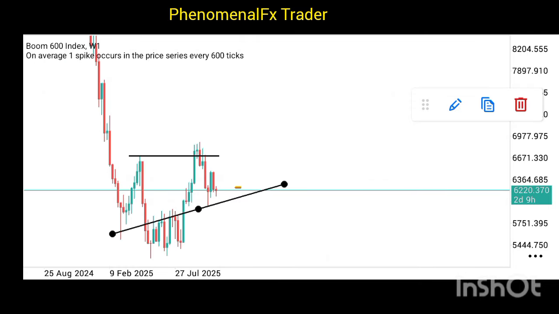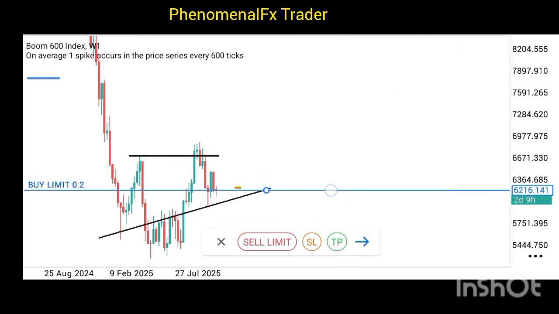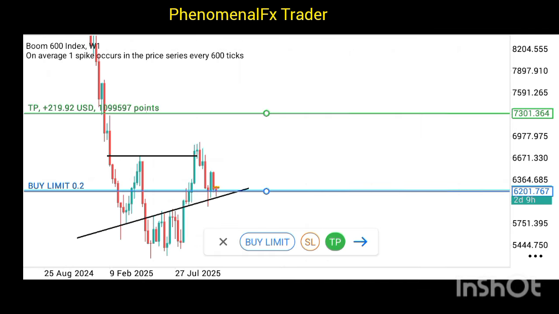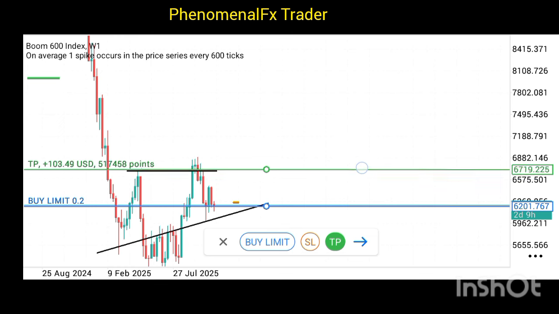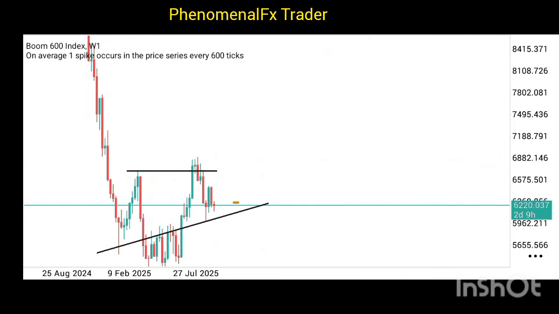So you can get a good entry on the daily time frame for a buy, then you stand a higher chance of making some good profit. Just imagine you can get an entry from it. Sometimes challenge yourself, try to get these entries on higher time frames from a higher time frame setup. Try to hold it. If you can do this on a demo account, trust me, holding the trade up to this level on a demo account, $114. Then when you go to your real account, at least you should be able to make $50. I can't emphasize that much for now, but if you understand what I'm trying to say, just try and do it.